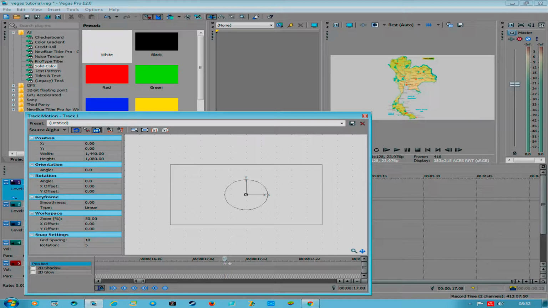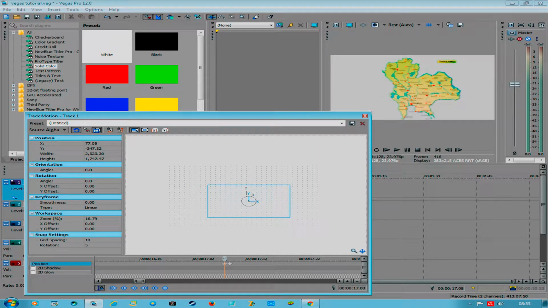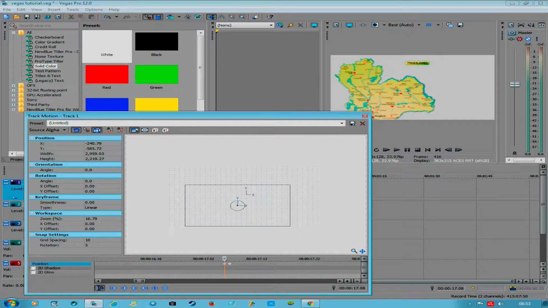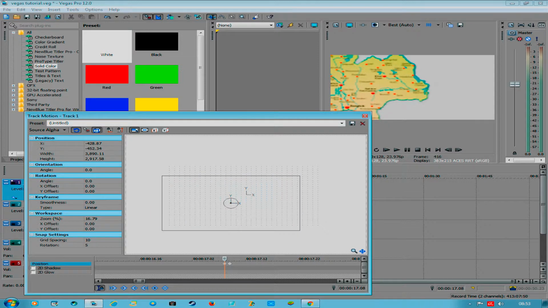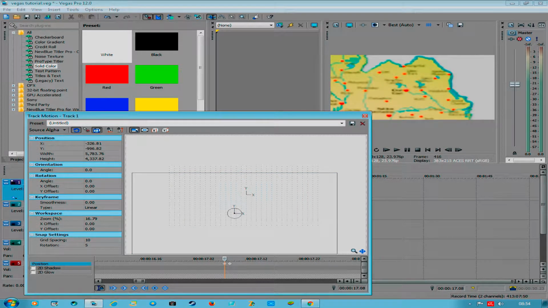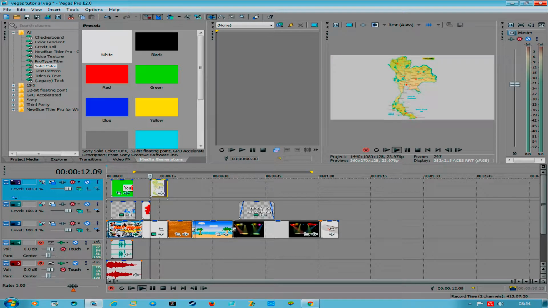So the end keyframe, we're going to zoom in now using the box thing here. Lock the aspect ratio, so when we zoom in, it will keep both sides the same. Okay, and then move it over slightly, and then zoom in, and then move it over, and zoom in. So like that. Okay. So what will happen? I know it's a bit blurry on the screen, but when you render this, it'll be okay.